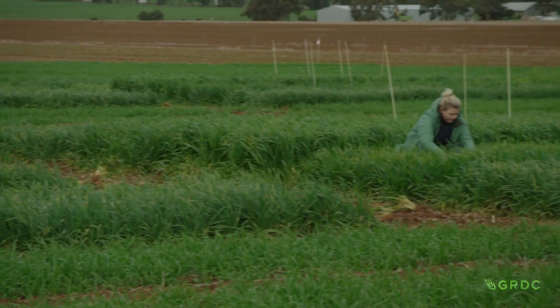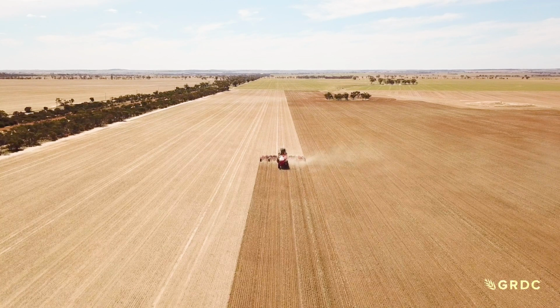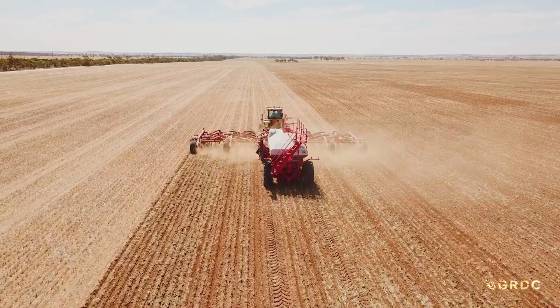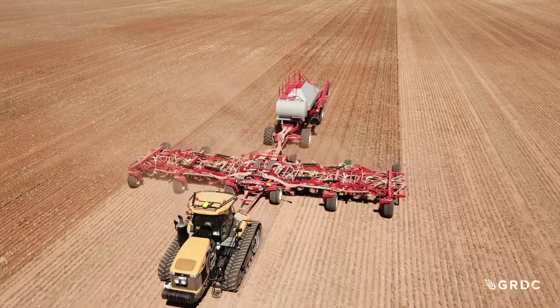We've been able to provide to industry lots of information around what the drivers of phenology are for a number of varieties. So characterising new varieties as they're coming into the marketplace for growers. So giving growers the confidence to be able to sow that variety at a certain time and know that that's going to perform in their environment and flower at the right time to achieve yield potential for them in their given environment. In addition to that, we've been able to provide risk information around what are the optimal flowering periods across a range of different environments for growers. So that information provides growers with ways to manage risk in their system.